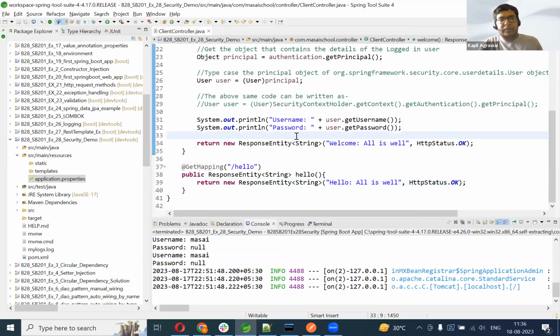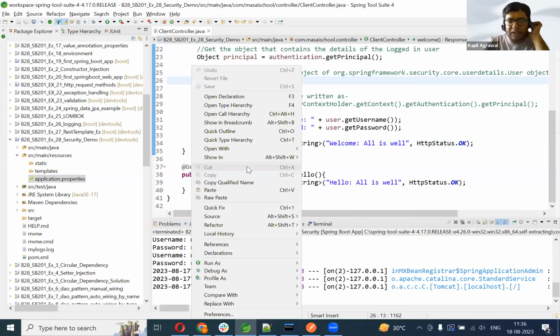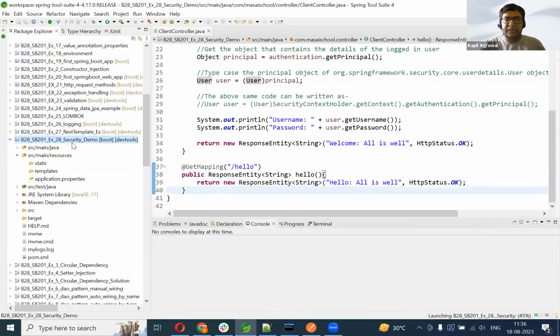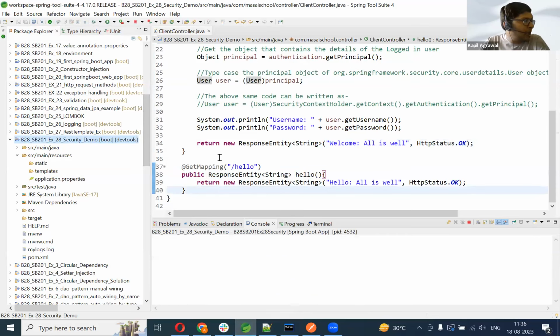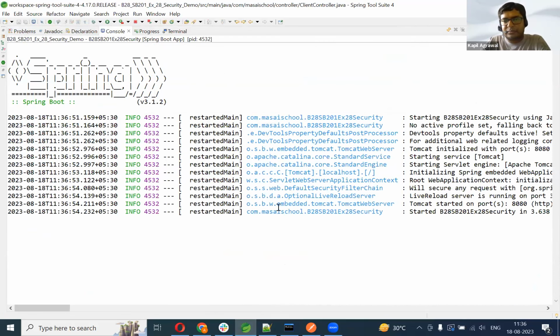Yesterday, when I was talking to you, one thing I told you is that if you want to log in using Postman, first of all you have to open Postman. After opening Postman, you have to type whatever URL you want to hit. For example, let's say I want to hit the URL welcome. Definitely this URL is a login protected URL. So first of all, let me run this application and then we will talk about the remaining part. I'm running this application as a Spring Boot application, pressing Alt Shift X B. Yes, the server is started at port number 8080.